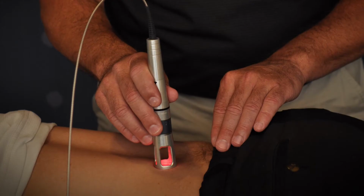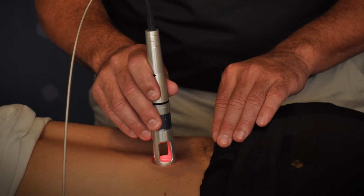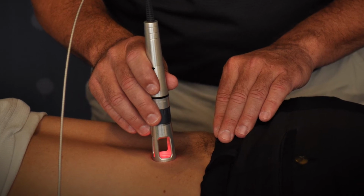Laser acupuncture is another form of treatment that we offer. It's actually really beneficial, especially when you have young children or people who are a little bit more nervous when it comes to using needle therapy. So it does not break the skin, but it still has the ability to help stimulate that area to help with rehabilitation. It's very beneficial, especially when you have somebody who maybe has something like bursitis, some sort of inflammation, maybe even some scar tissue.